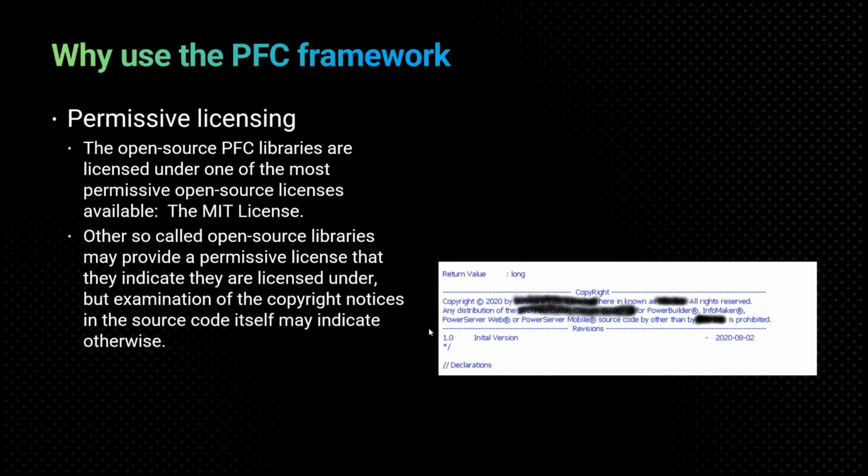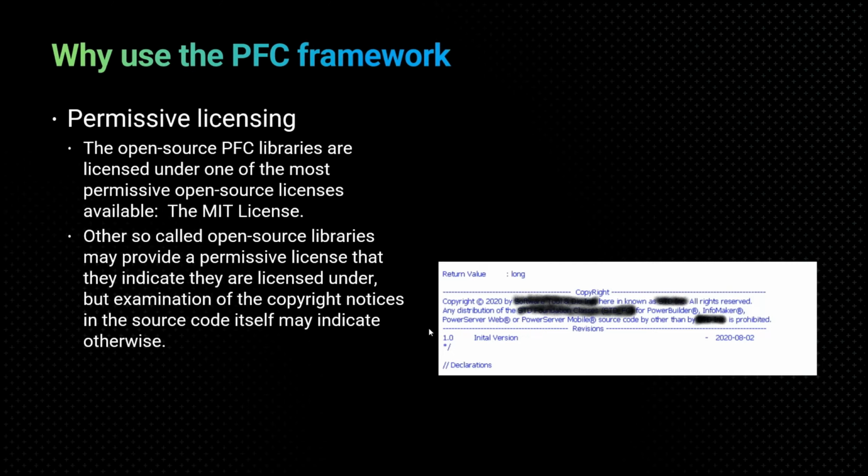We use permissive licensing. We use the MIT license to be specific. The thing you need to be cautious of is that although other frameworks might indicate that they are open source, if you look at their source code, you might find that there's actually a much more restrictive license being mentioned in the source code. What that means, and it may not be intentional, is that there's dual licensing occurring. And you don't have to take my word for it. Google dual licensing or multi-licensing. Check out the Wikipedia page on it.